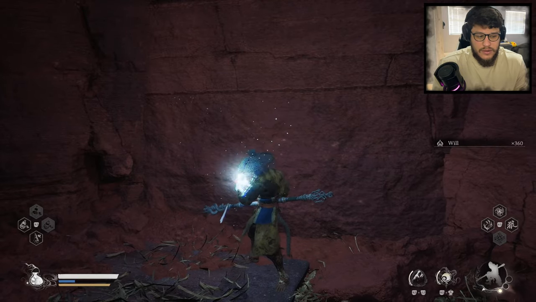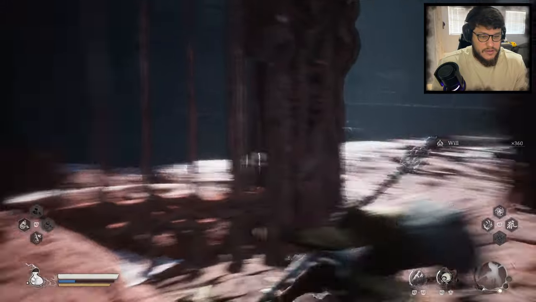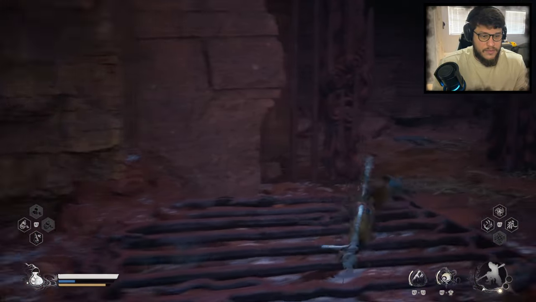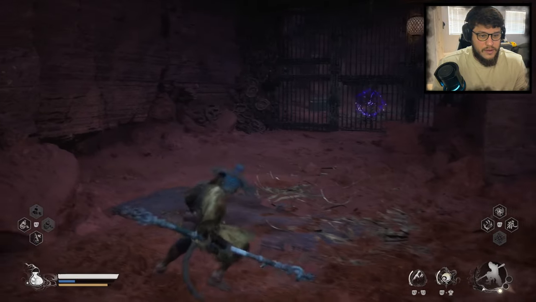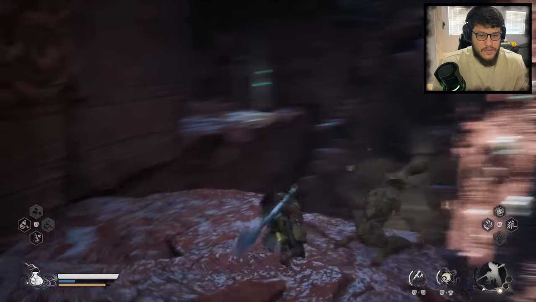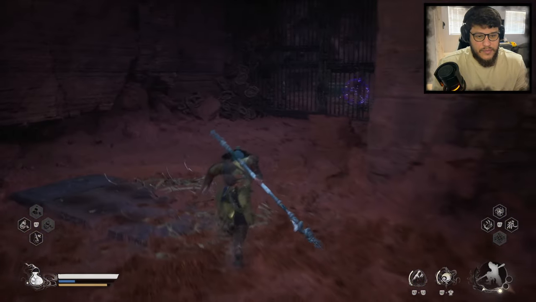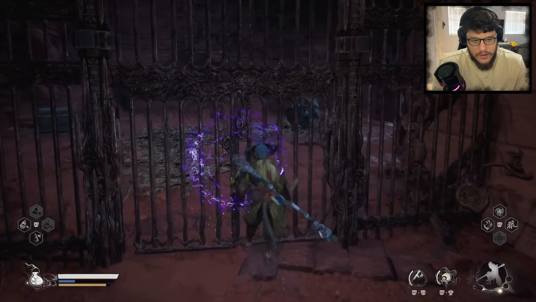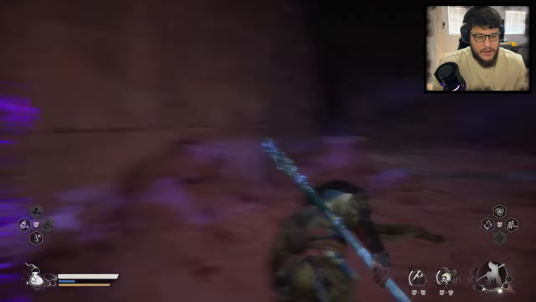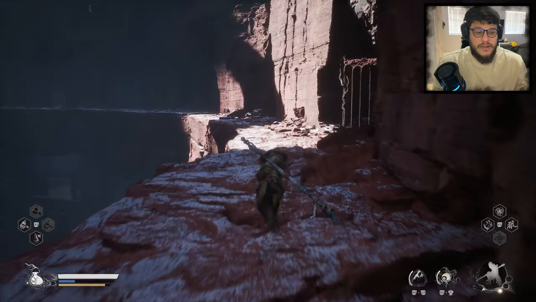This one. I don't like that grunting. It's kind of stressing me out. Anything here? No. Alright, how do we get in there? How do we get in there? Okay. Seeing as we can't get in there, let's go up a level.